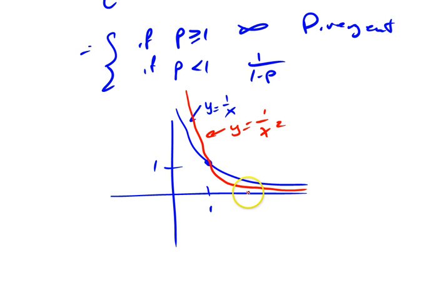For big values of x, x squared is really big, and so 1 over it is really small. For small values of x, like say a half, if I take a half and square it, I get 1/4. But then I take the reciprocal, I get up to 4. So at a half, this is clear up at 4. So 1 over x squared is bigger than 1 over x over here, and it's less than 1 over x on this side. So this is getting close to that horizontal asymptote rather quickly, and we get a finite value. But on this side, it's taking its time bumping up against the vertical asymptote, and that's infinite on that side.